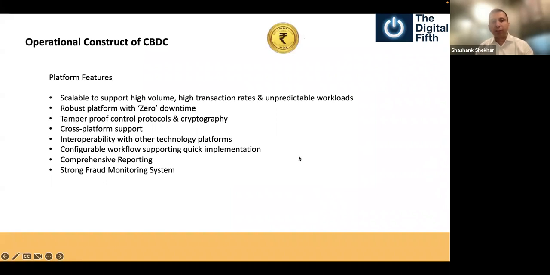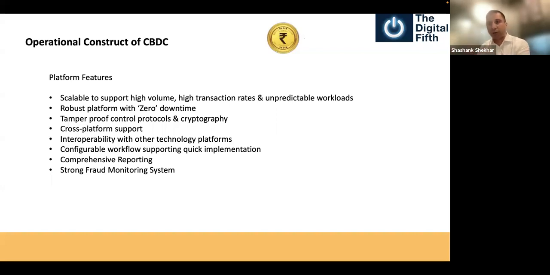Okay, so some of the platform features that have been proposed could be a centralized database kind of structure, or it could be the DLT. But a couple of things are being looked at from the RBI perspective while going through the different pilots: it should be able to support high volume and high transaction rates. We have seen in the case of UPI, right? When different use cases evolve around the payment systems, it is primarily impacted by high volume and high transaction rate. And here also, once the CBDC comes into place and various use cases evolve, it may lead to high volume. Zero downtime within a tamper-proof kind of protocol to enhance the security part of it.